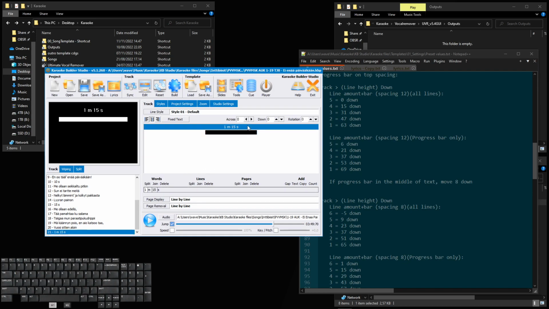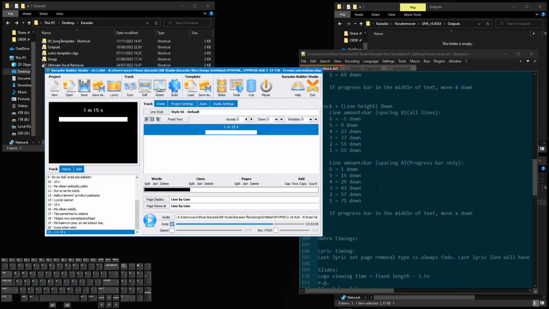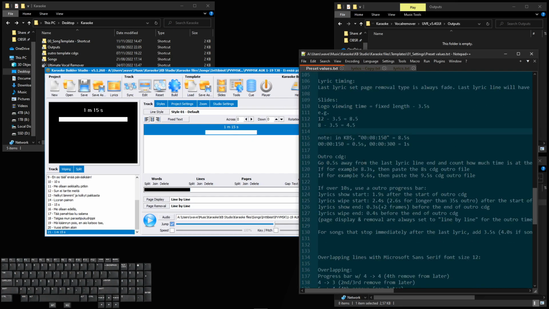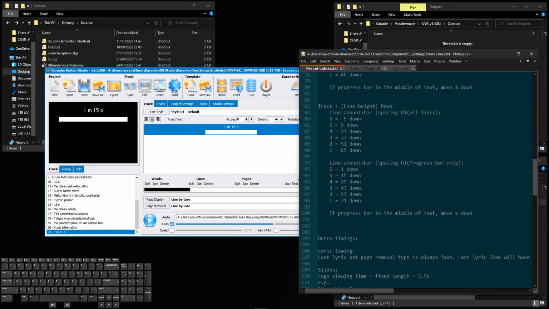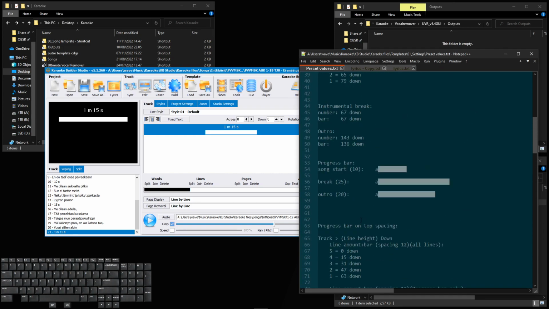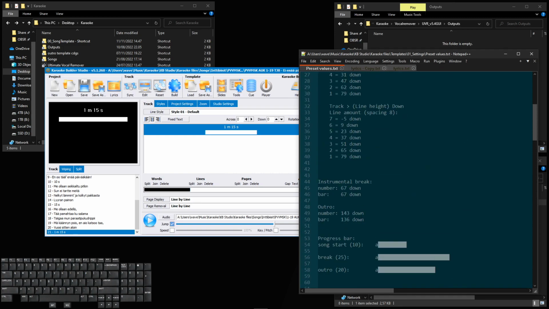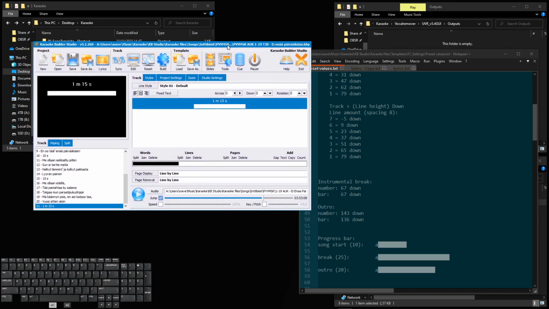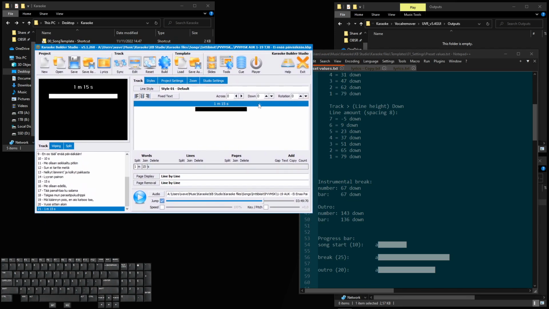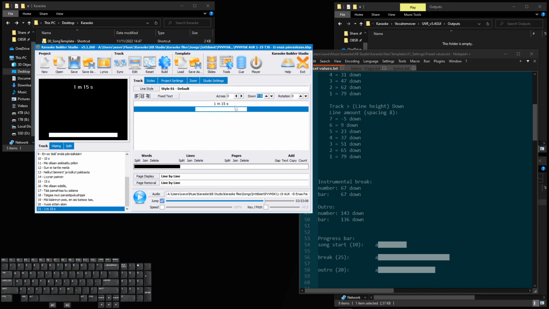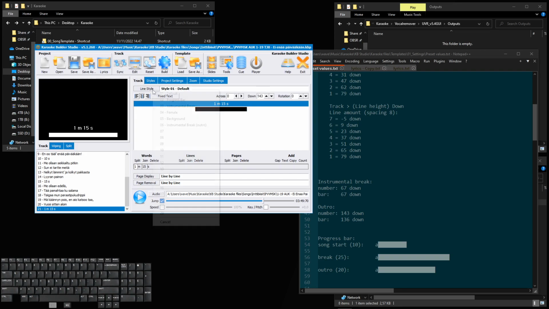And then for this last part, this is a new one. If you're looking at the previous tutorial, this is a new one compared to that. So let me just check my notes here. Here, outro. So the bar for the outro is 136. Then number is 143.